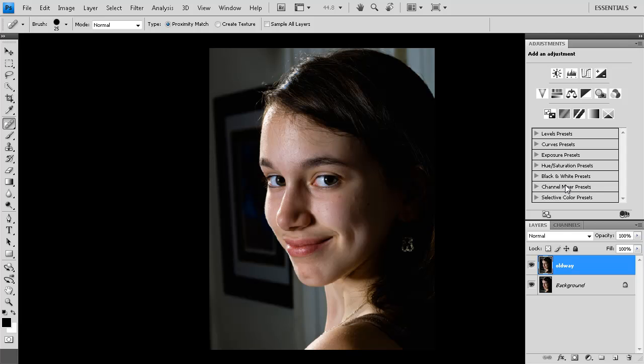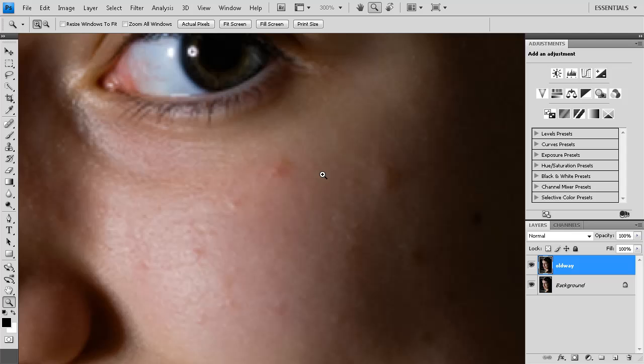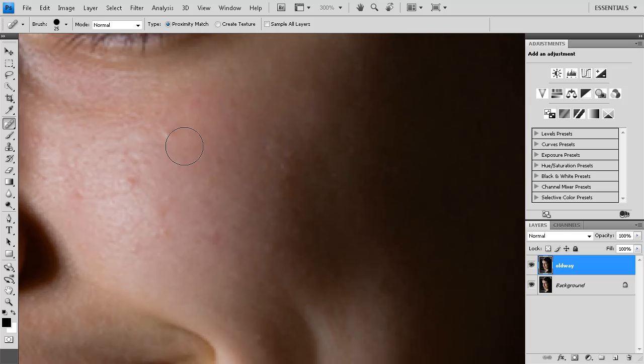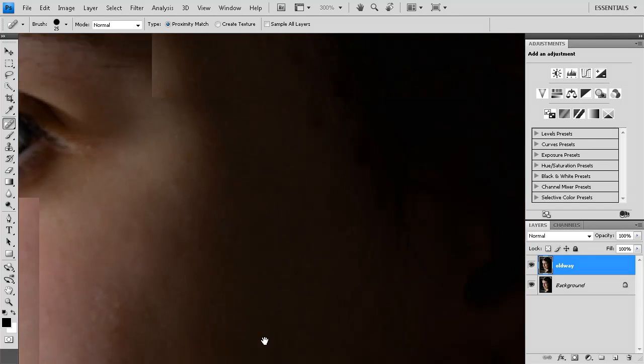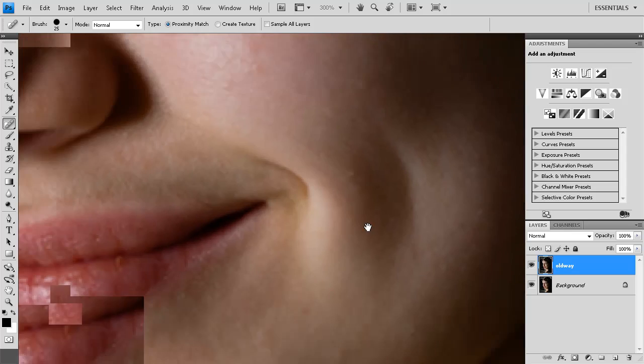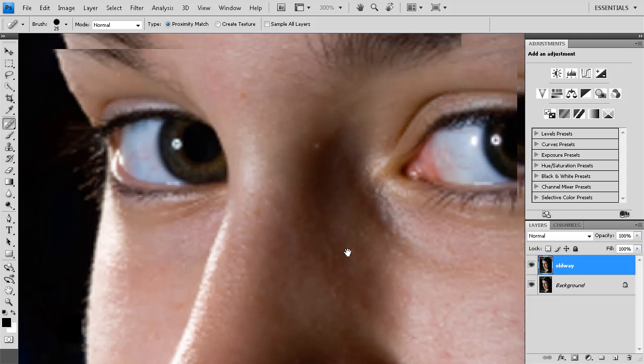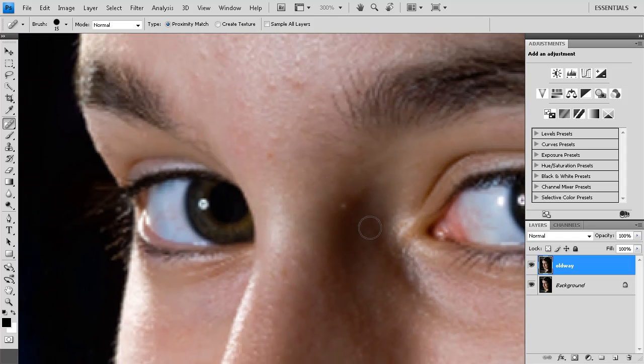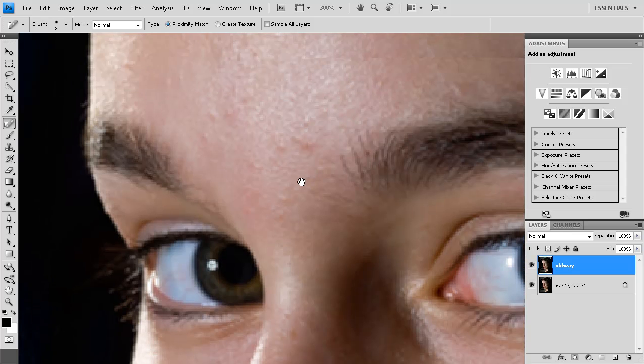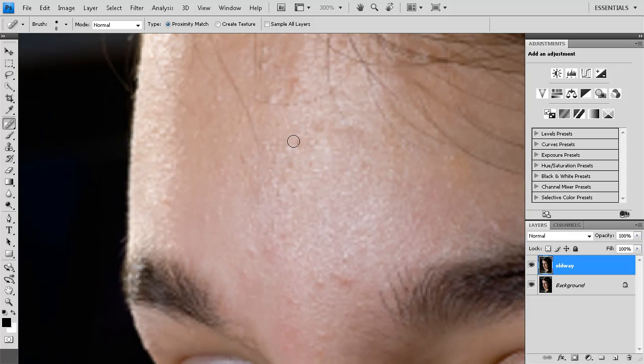Alright, this is how I used to remove blemishes. I would use the healing tool to brush over the areas I needed to smooth out or make look better. As you can see, this is pretty tedious, especially if the person needs a lot of work. Lucky for me, my subject here isn't as bad as some of the models I had to touch up before. Now, I'm not going to go too crazy here. This was just something I did to show you what I used to do. But there is an easier way, and I'm going to show you how to do that next.